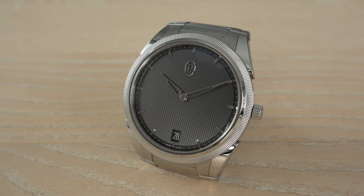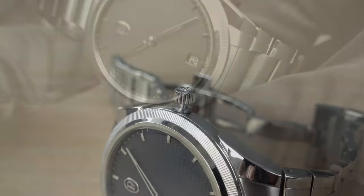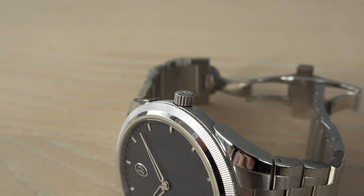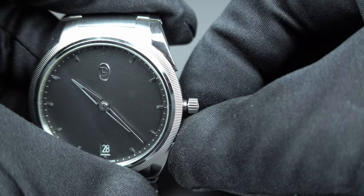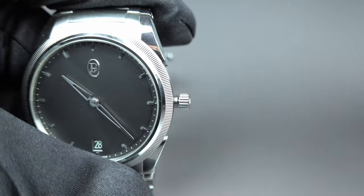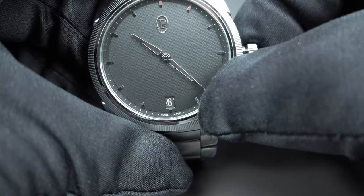It is a luxury watch, and if you're thinking I called it a sports watch — yes, you can use it. The case is waterproof to 100 meters, as it should be. The crown is a screw-down crown — I'm unscrewing it here, and I can do it with gloves, which is always a good sign. The handling is perfect, and when you unscrew and reach the first position for winding, the haptic is excellent. Nothing shaky — it is really solid engineering.